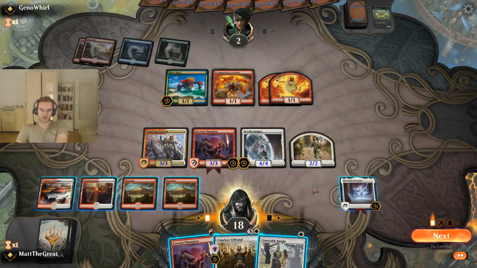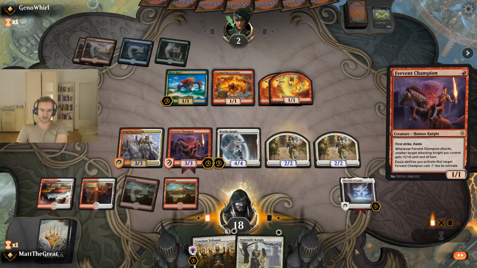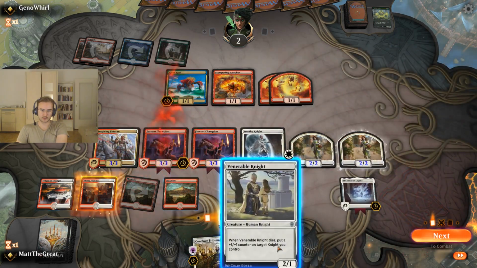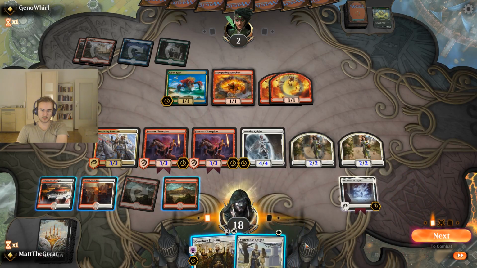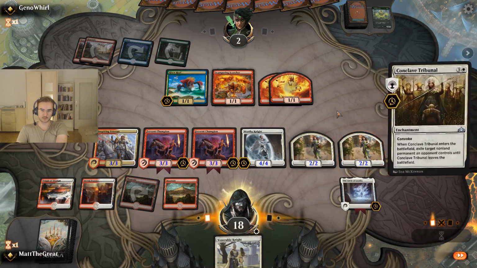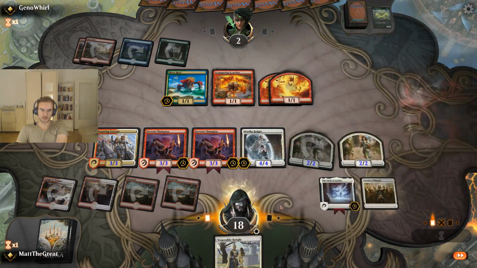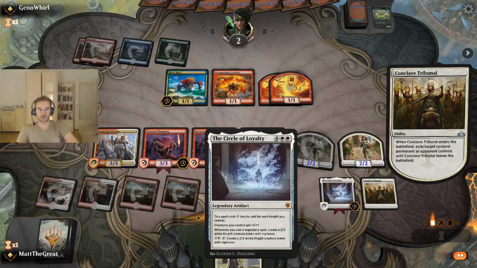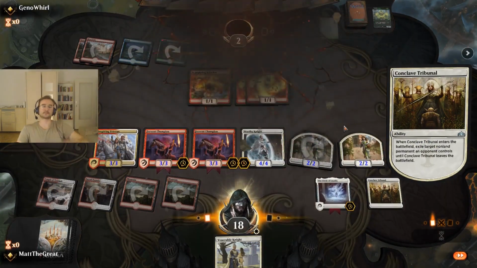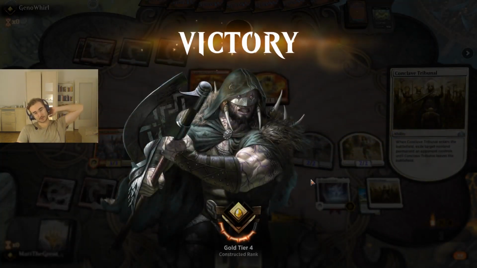Alright, so how do we win? We're getting a Fervent Champion down, and then get rid of the reef and then just go in. Yeah. So that's how this deck works, that's how this deck wins.